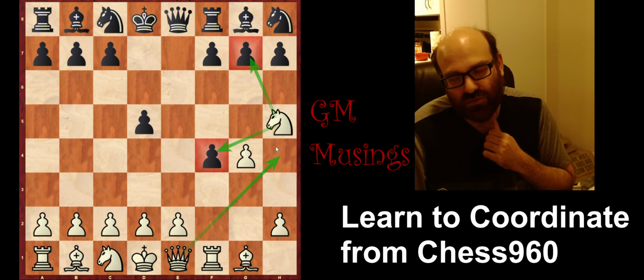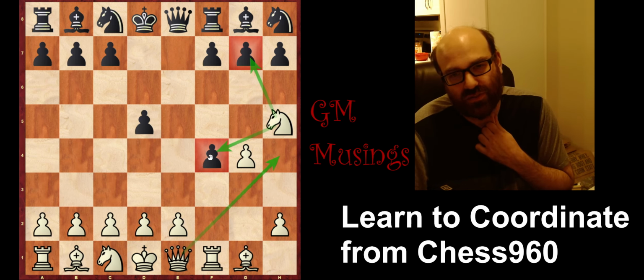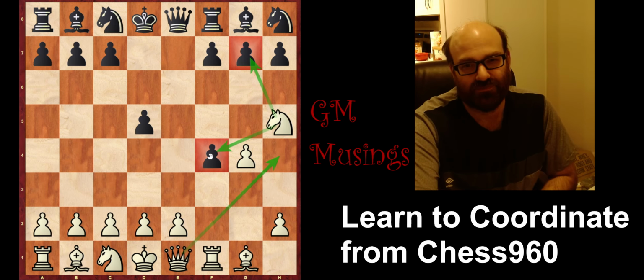You have moves like queen h4 check, and at the very least, your knight comes back, takes on f4. Your rook's open, your knight's open. And this position is actually already very difficult, in my opinion, for black. Already on move 4, whatever it is.